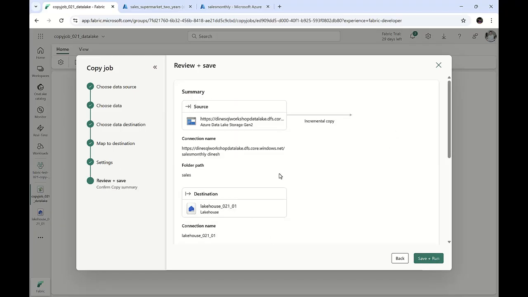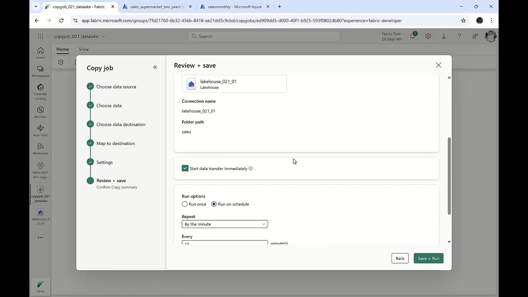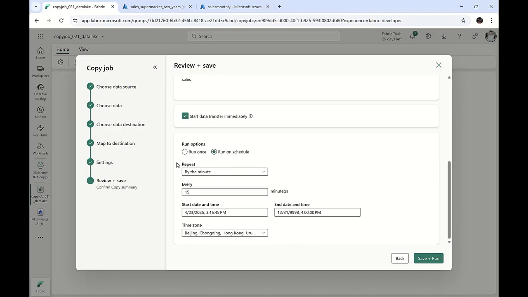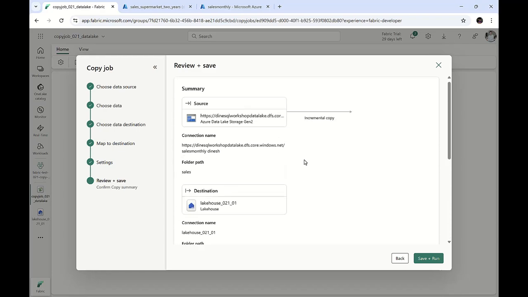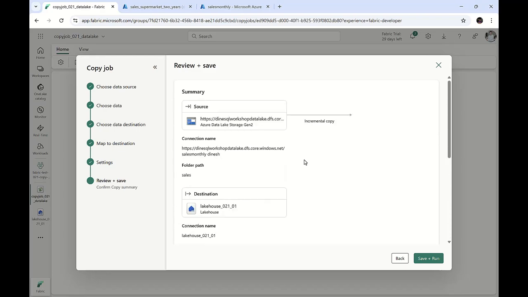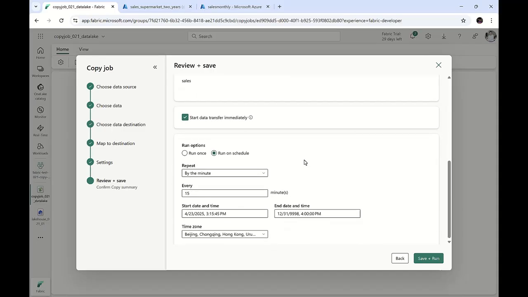And generally that's all you have to do in terms of files. You can see a checkbox called start data transfer immediately. And then you can configure the job, right? You are going to see something called stream as well, but not immediately. I believe that when you sign up for private preview, you'll be seeing an option for streaming as well. But currently you don't see it, right?